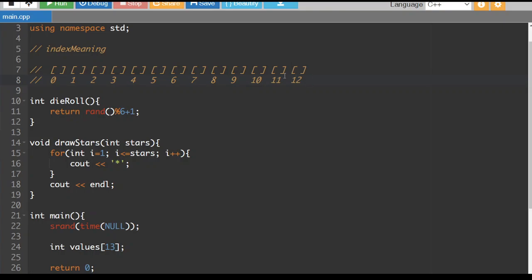13. And the fact that we end on the 12 is significant here because we're going to be rolling 2 dice and then adding their numbers together. Now, if you roll 2 6s, you can get a 12. If you roll 2 1s, you're going to get a 2. So we can't really create an array in an easy way that starts at the index 2. An array's beginning index is always 0. So we're going to have a couple that we won't use here, and then we're going to use these ones to tally how many times was that number rolled.